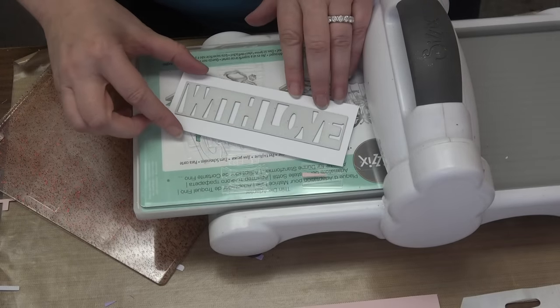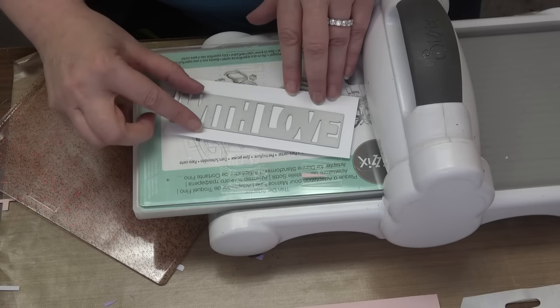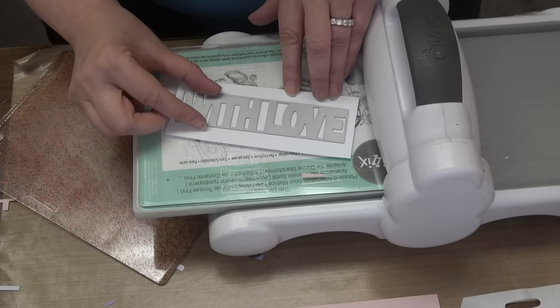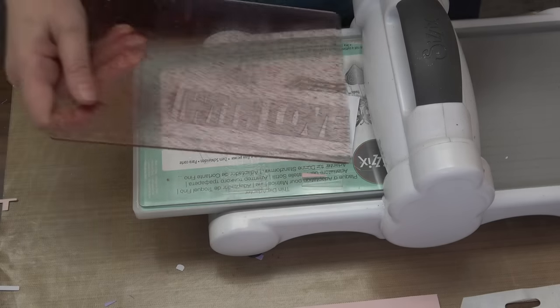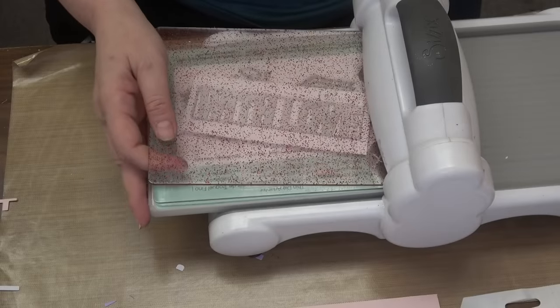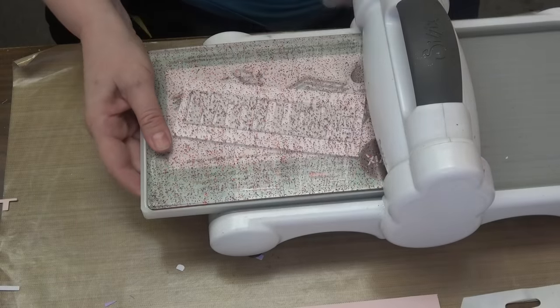I'm gonna rotate my paper. I'm not gonna rotate my die. I'm gonna rotate my paper. And I'm going to send it through. Square it up. And send it through.